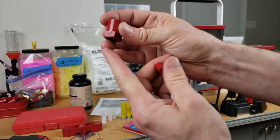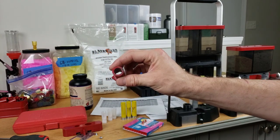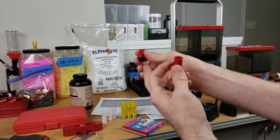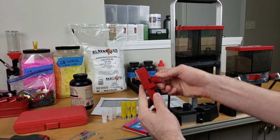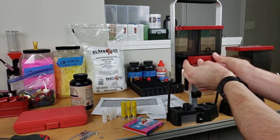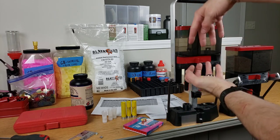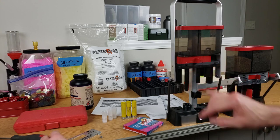There's our .105 bushing, and we're using 7/8 ounces of shot. I'm reusing my dirty one from the 12 gauge and I want to modify the other one down to a 3/4 oz load, so I'll reuse this 7/8 oz shot bushing since it's the smallest one in the kit. It simply slides up in here, same with our powder bushing, then back into the press. If it's difficult to move, there are two screws inside each hopper that increase tension between the two halves. Install the front plate — it doesn't have to be super tight since your tension is set by those two screws; the cover just keeps your charge bar from falling out.